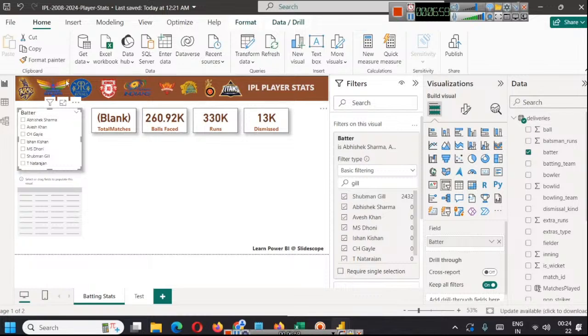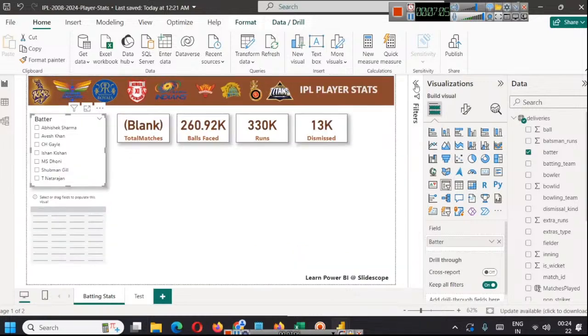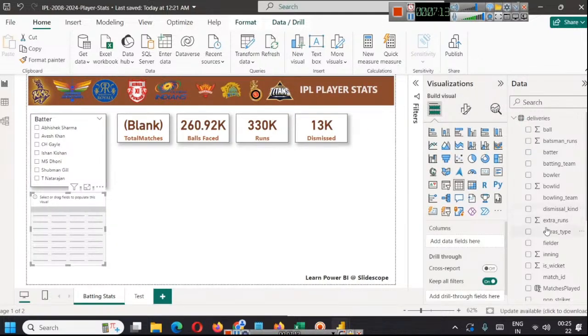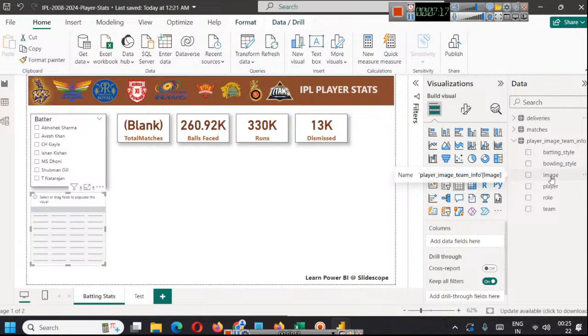Obviously in a real data set you will get all images, but here we will select these players so that we can see their images. Now in the table view, we just have to bring that particular column which has images. So just bring image here. Or let's drag it here.